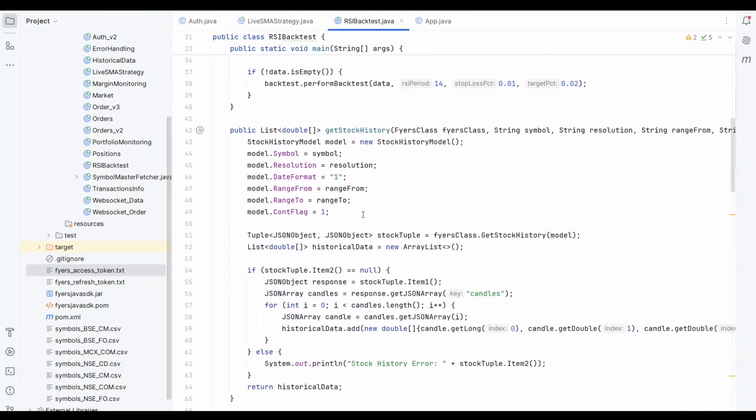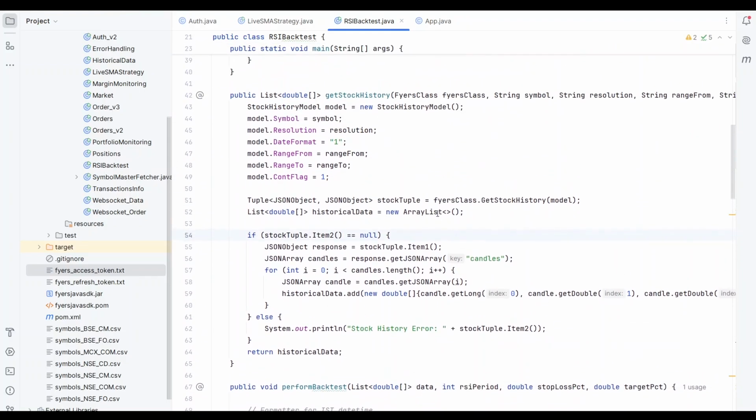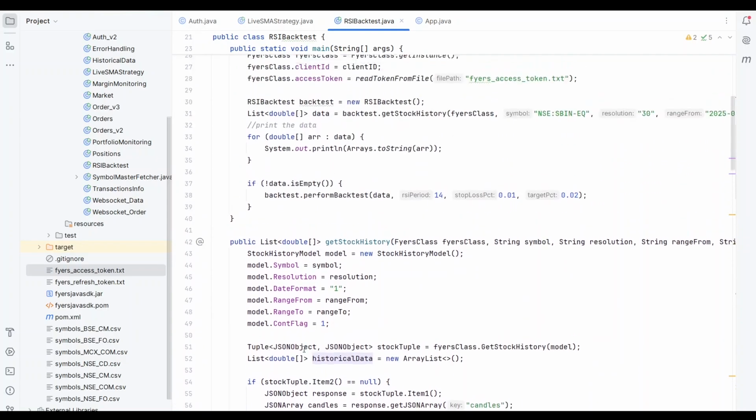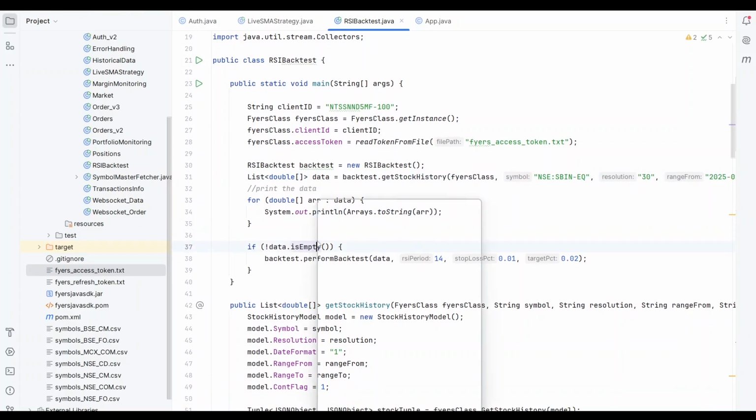And as we have seen earlier, essentially what it is going to do is give us the historical data in 30 minutes time frame, and that is getting stored in this historical data, and I'm saving it in data. So if I run the code till here, you will see that I'm getting my results in data, which will have the OHLC for SBI on a 30 minutes time frame. Let me run it till here, and then we'll go forward.